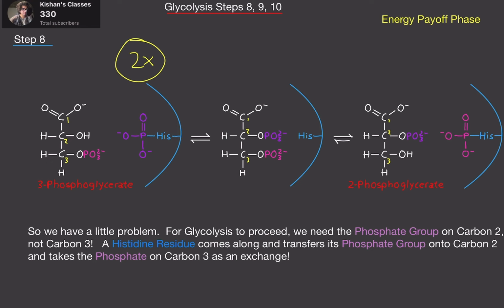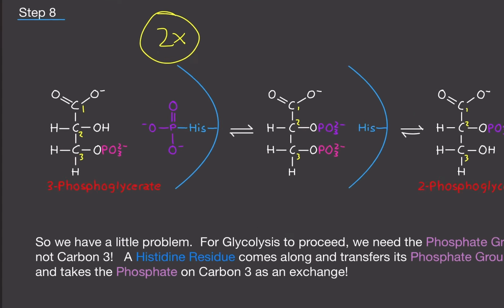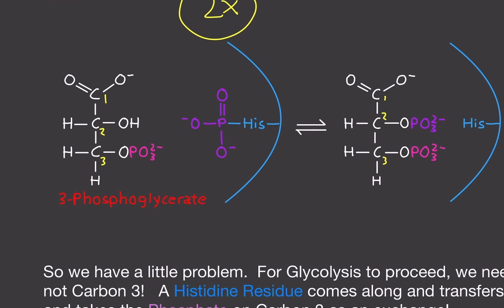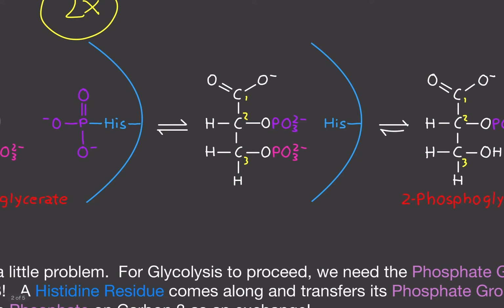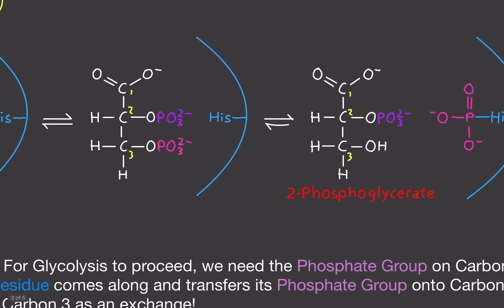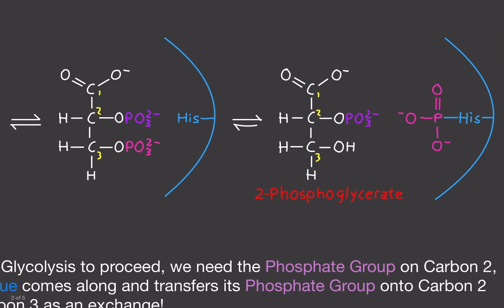So here's what your body does. We're going to do like a little exchange program here. The histidine molecule is basically going to say, I will give you this phosphate group in exchange for your phosphate group. So that's exactly what's going to happen. Histidine is going to give its phosphate group and attach it to carbon number 2. But histidine wants something in return. It's not stable. So you're going to give the one on carbon number 3 back to histidine. Like that. So histidine is now happy.